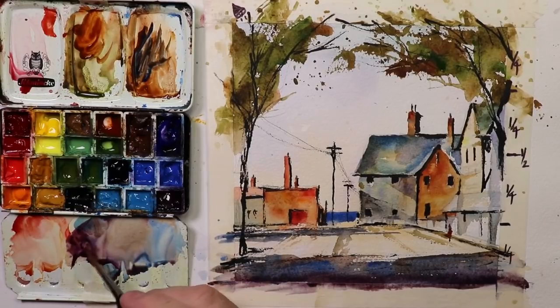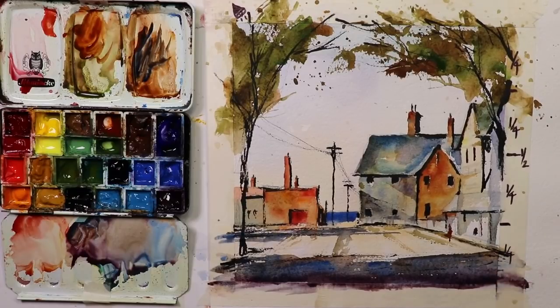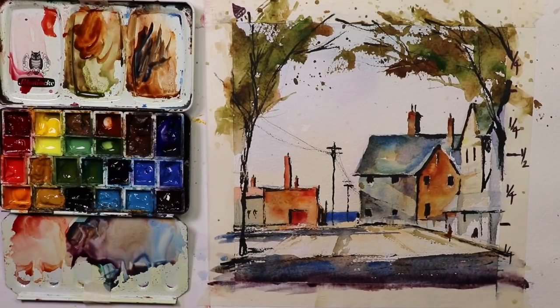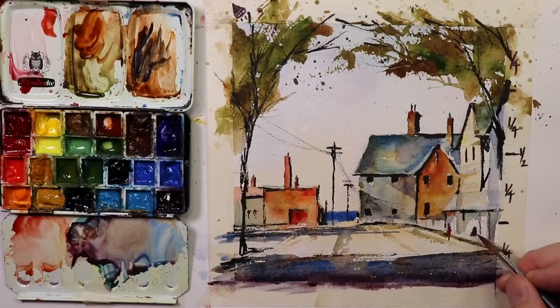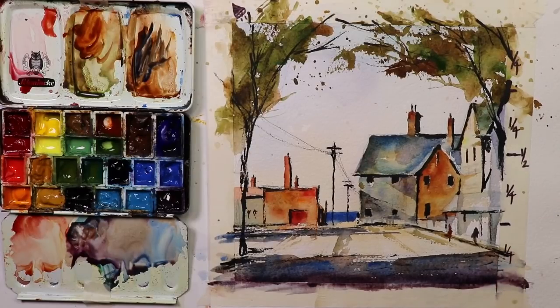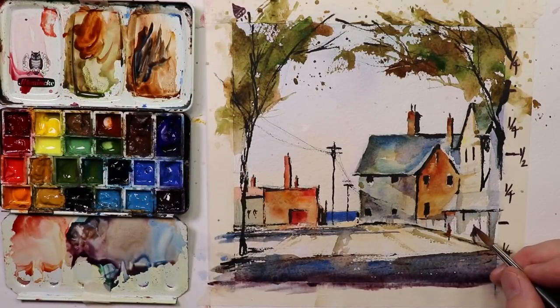And there's another person here. I tend to think of figures like this that are in the distance, thicker paint, not too much water, and just, you know, a general idea of a jacket, maybe a little bit of movement with the wind or something, and then the legs, very quick, and then again the cadmium red for the face.